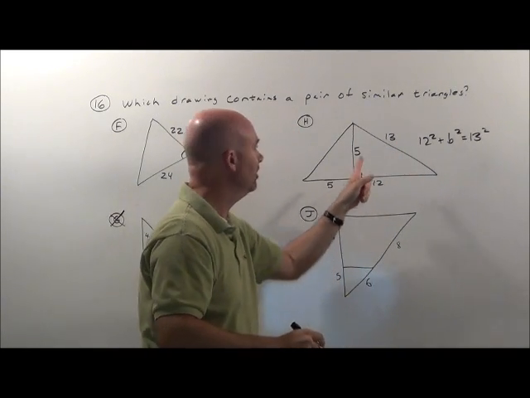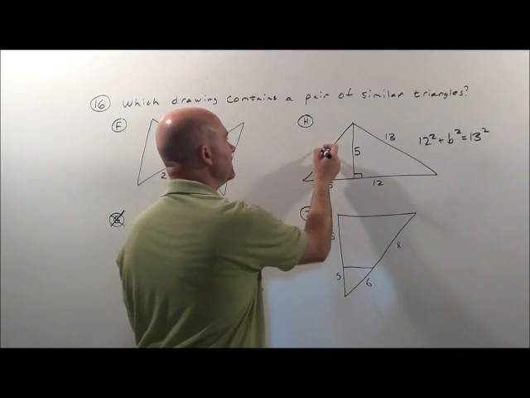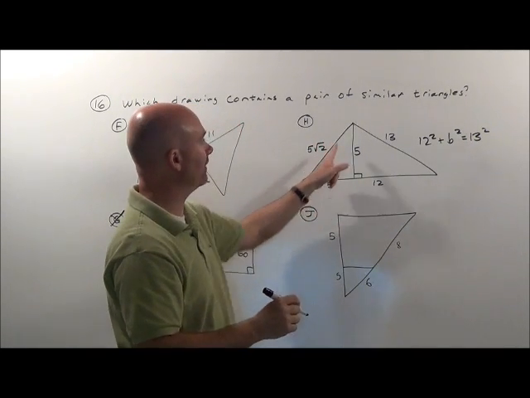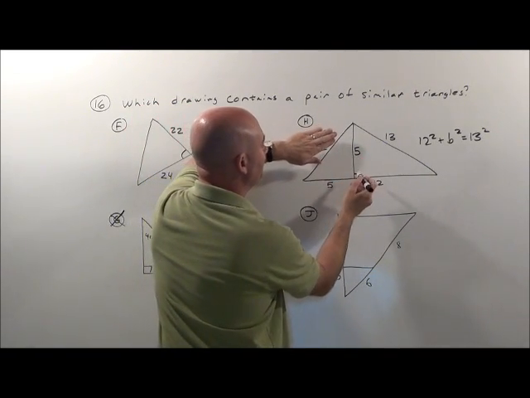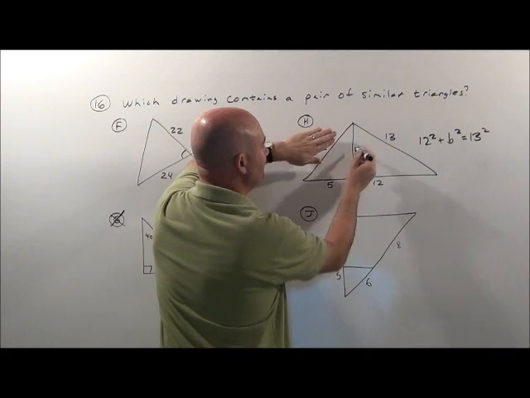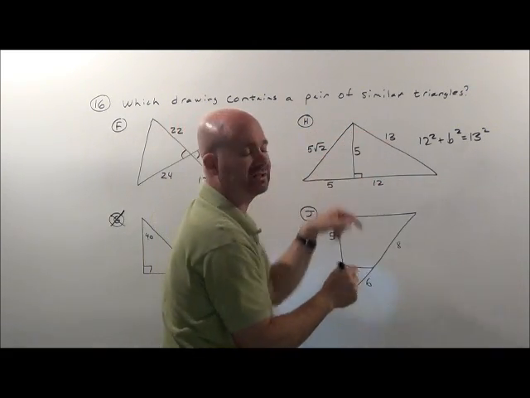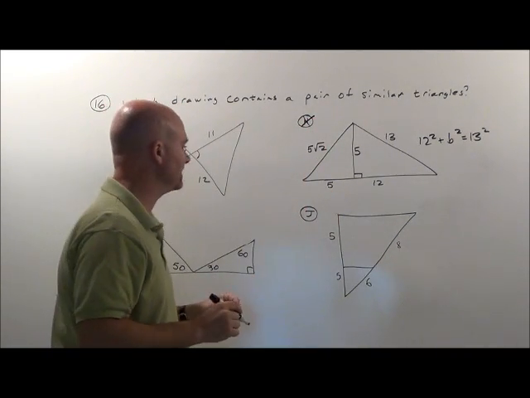Notice they're all different. Where this triangle has 5 and 5, which in this case would make this 5 root 2, if you use your 45, 45, 90. But either way, you didn't even really need that because you can very quickly see that if these two match up in the same length, the other triangle is going to have 2 legs match up, and they obviously do not. So right there, I can cross H off as a possibility.